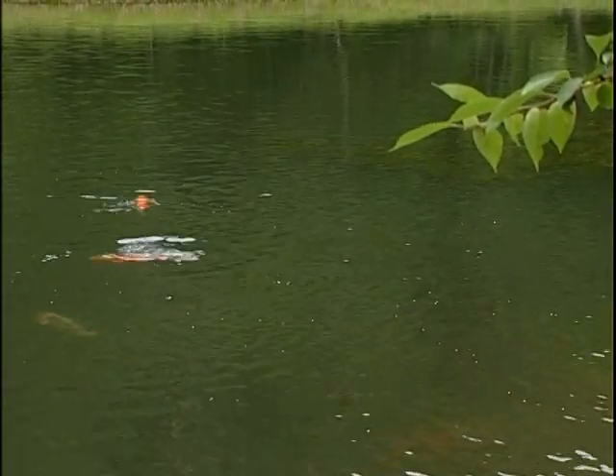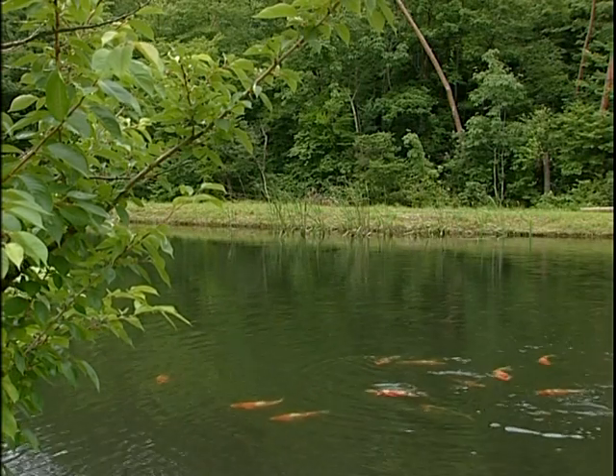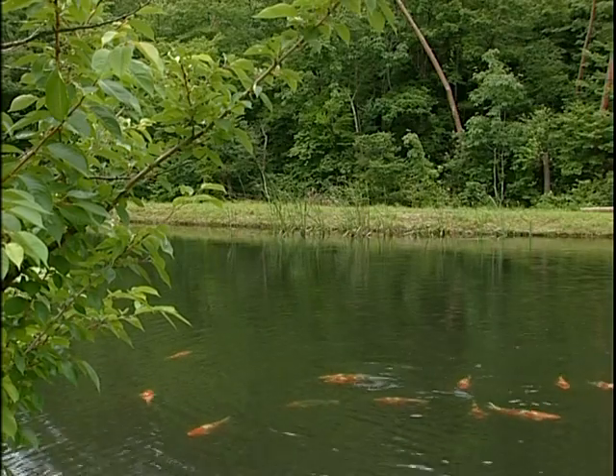Some of the koi present here are oyagoi — those that have not been used as parents this year. Sakai has just over 100 from which to choose, although obviously the farm doesn't have the space to spawn from all of them every year. This number of oyagoi however gives the staff so many combinations from which to choose future parents, and so much opportunity to experiment with certain sets and to monitor their offspring.